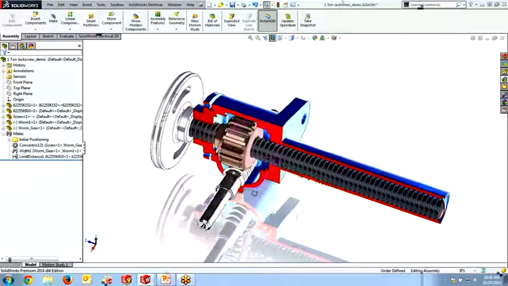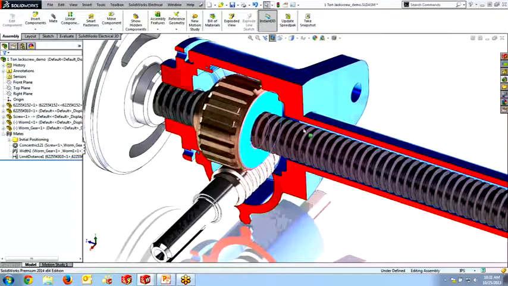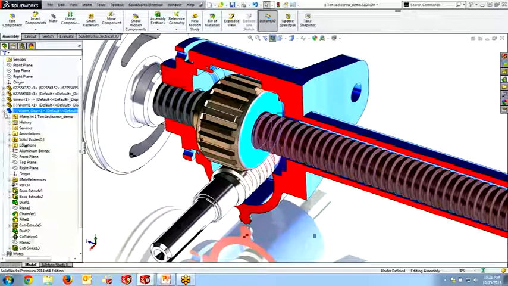Now, one of the last things I have to do here is capture that gear ratio between the worm and the worm gear. Right now, both of them just kind of sit here spinning. So what I'm going to do is actually turn on a sketch that I have in my worm gear for the pitch.